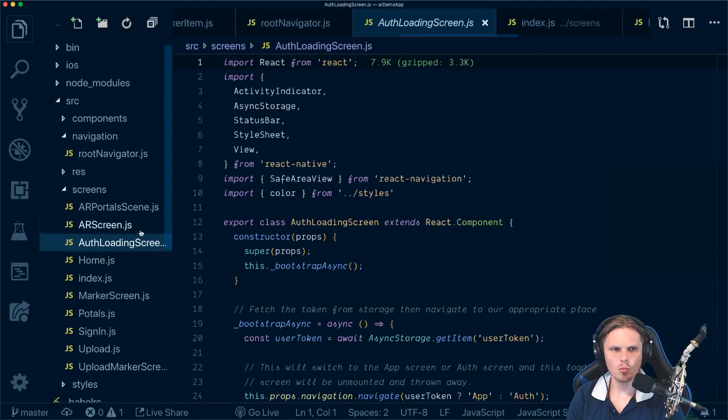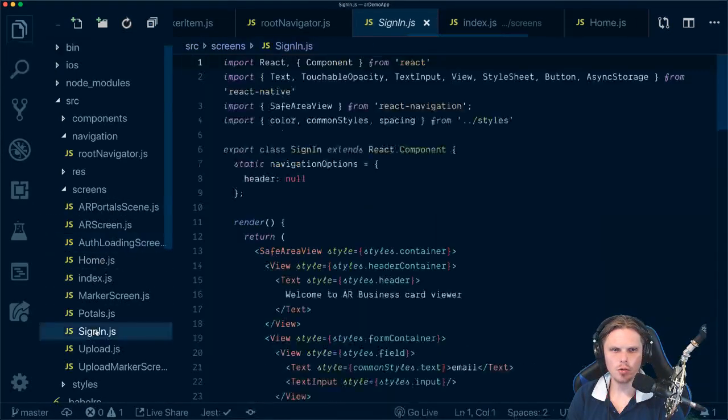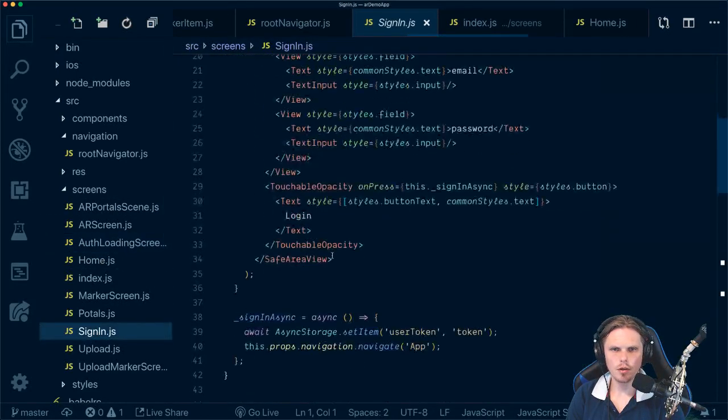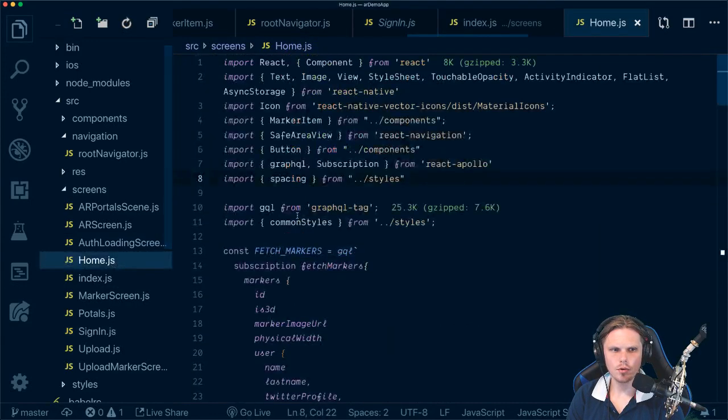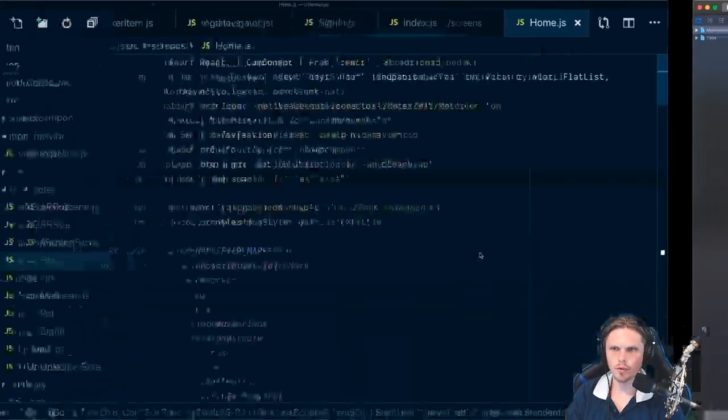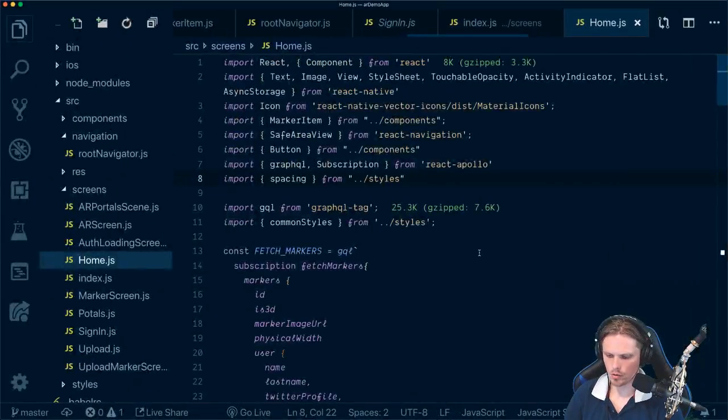And when you authenticate, when you're signing in, you basically go to home. Home will have this list of markers. And actually, let me just open this up so you will see what I'm talking about. Just a second, that was my Twitter.